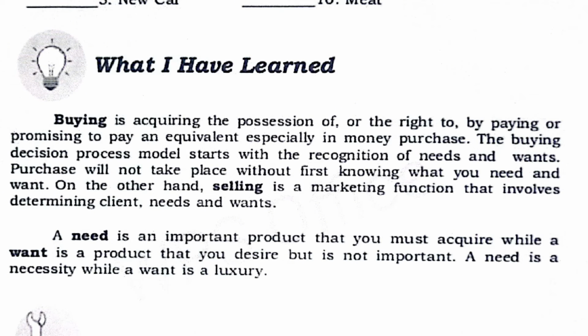What I have learned: buying is acquiring a possession or the right to, by paying, promising to pay an equivalent, especially in money purchase. The buying decision process model starts with the recognition of needs and wants. Purchase will not take place without first knowing what you need and want.